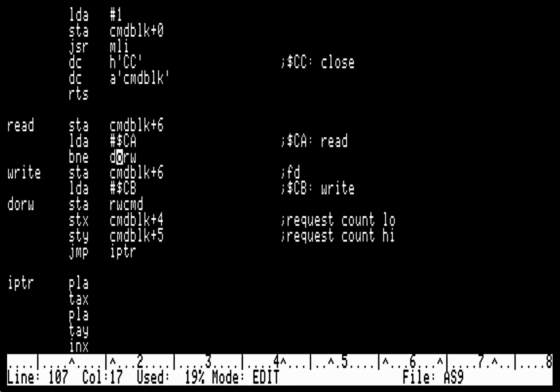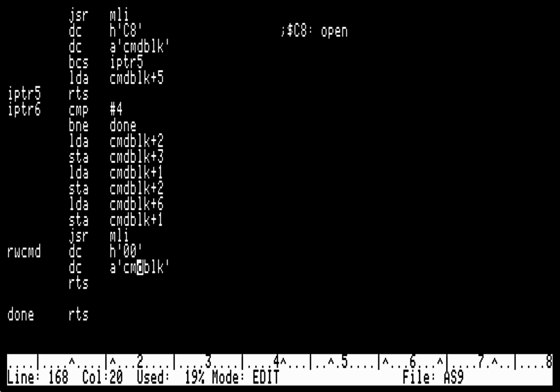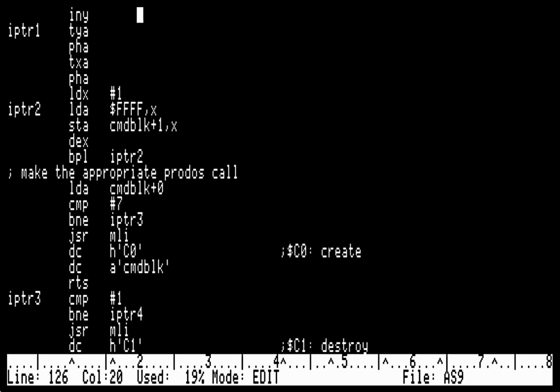If you want to write, then you'll repeat this part. You have to store this first so that A is available to load this in, and then store it, and so on. So I've combined read and write into basically one little thing, and I put the command in the command block here so that it's there. I don't have to worry about anything. I'm putting it right here so that this should do the right thing.